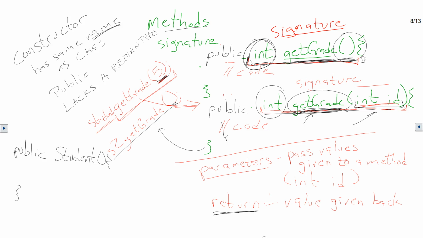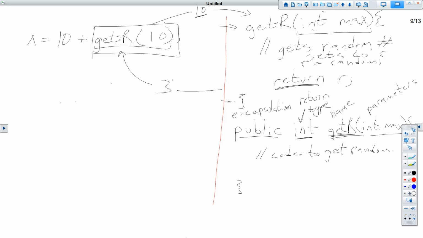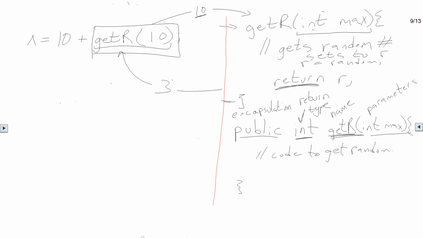For instance, actually here, I think the next one will, and then I'll come back to this. All right, so let's look at this as an example. Here is an example of a method. getR. If it's really written out, it would look like this: public int getR, and then a value, or an integer. So what I'm really doing here is I'm saying give me a random number. But I don't just want any random number, that could be 2 quadrillion. Maybe that's a little more than I intended. So instead, I want to set a maximum. So give me a maximum.